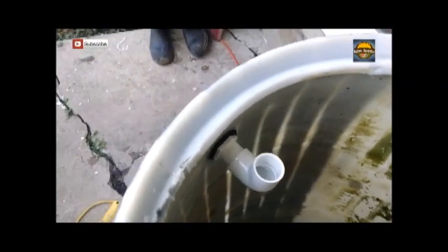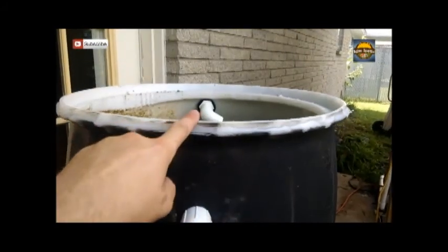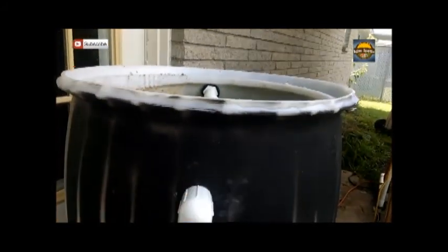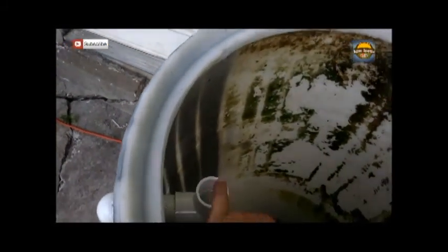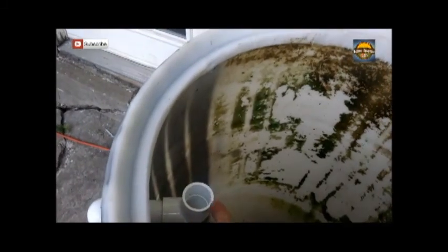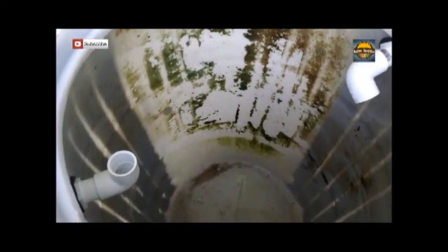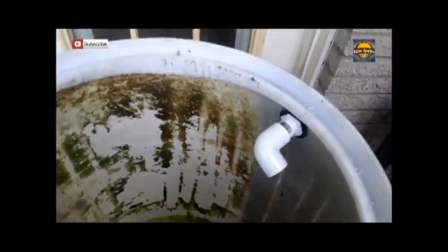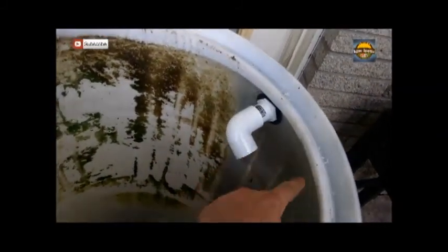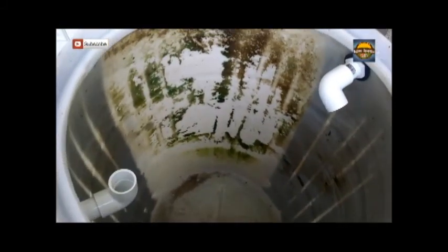Alright guys, I've got the last one installed. I did come down a good distance, and you can see where that one is versus this one — it's got a pretty good distance. The pipe is going to stick straight up so it always breaks vacuum. We don't want this tank to ever drain completely because that will kill our fish. The most important thing is to keep the water level as high as possible and keep our fish happy. We want to keep the water circulating — we don't want any stagnant water in here, because fish do not like that.